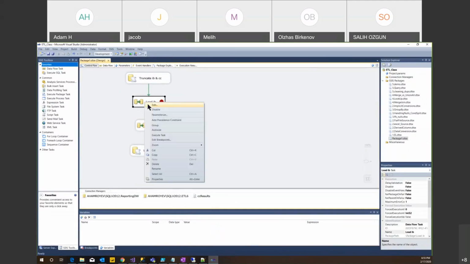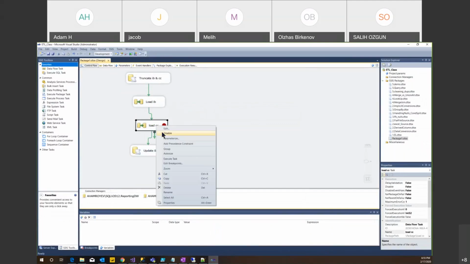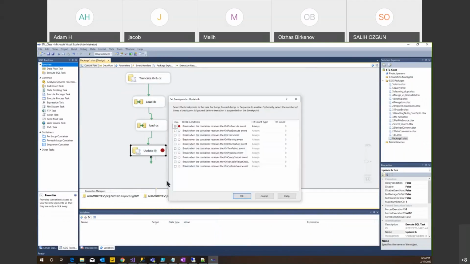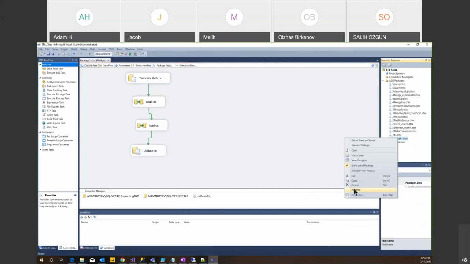I'm gonna go ahead and disable the breakpoints because I'm satisfied the way it's working, and this is usually done at the design time. At runtime, usually when it's in production, when that ETL is actually happening, you're not gonna do this. This is a bad thing if you forget that. This is just for you to debug, to understand if every step is working correctly. You're just confirming, you're testing your own package. That's it. Your package is good. We have called it package one.